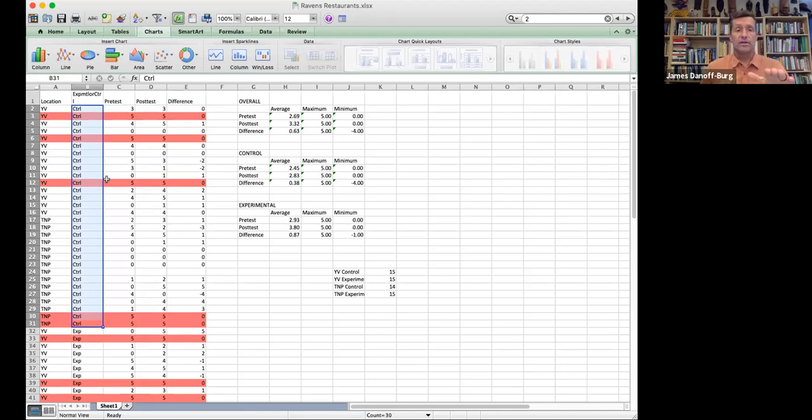In both the control and the experimental groups, we went in and did a before test. We went back 5 times and recorded the number of times that the lid was closed. As you can see on the screen here, the first restaurant had its bin closed 3 of the 5 times.